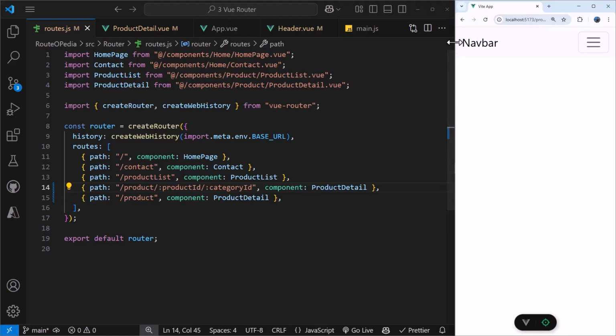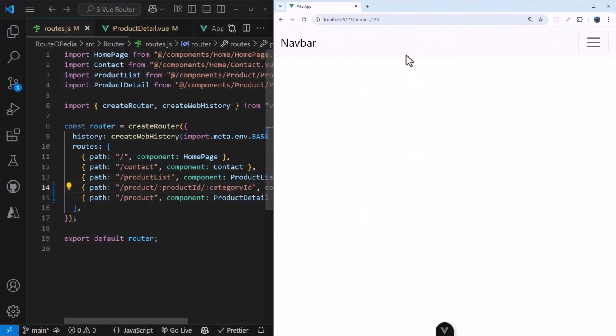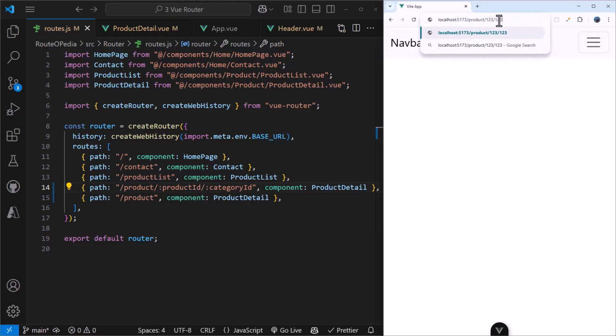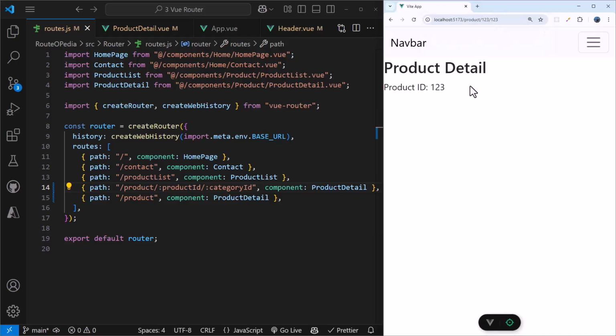Because now it thinks that you are expecting two parameters. Let me scroll here, that way it's more visible. Perfect. Now the route here is expecting product ID and category ID, and you have only provided one thing, that is product ID. Let me add one more value for category ID, and now that works.